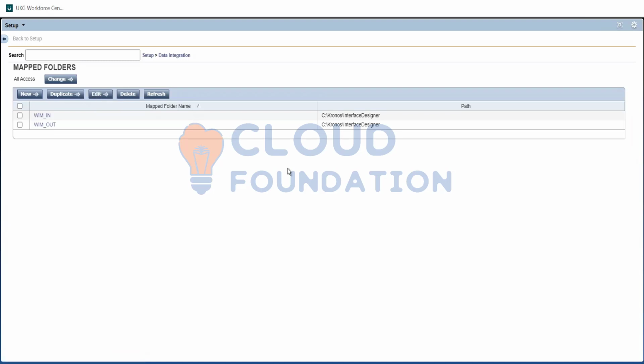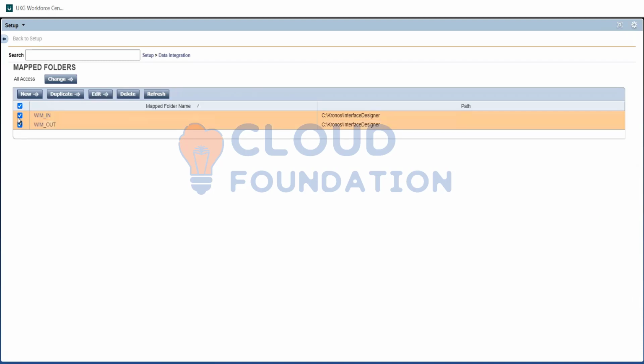Even if you don't have server access, in some places clients will forbid you from server access, but they will give you some FTP access. They will give you some URL from where you can access these folders alone. So we can upload or download from these folders. We cannot delete or update, but we will be able to upload something and download something. So for a particular integration to run our test, if we need an input file, they will give FTP access. They will give a URL that will open this folder. We can upload the files, run our integration, test it out, and then sign out from it.